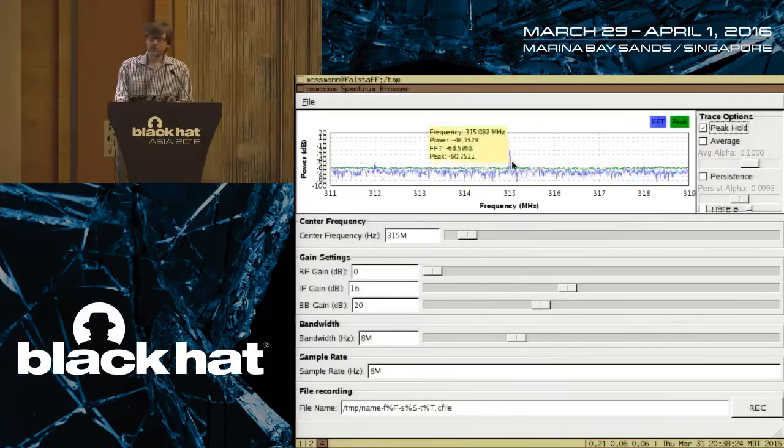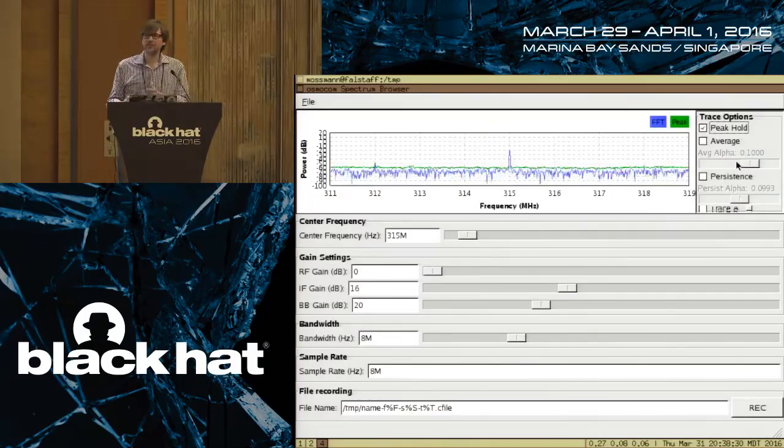I'll set peak hold, so now you get this green line across the top of the frequency domain plot there, so that's just telling us what's going on within this range of frequencies around 315 megahertz. If I type in 0000 lock, oh, you might not be able to see it, but something kind of wiggled around the middle of the screen. I'm going to try to zoom in a little bit.